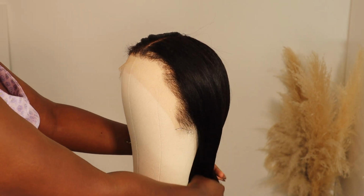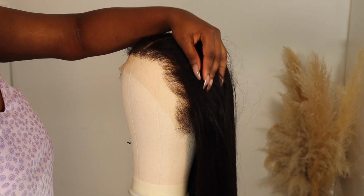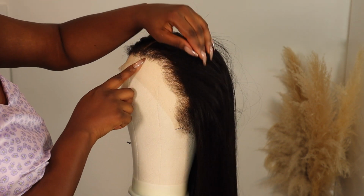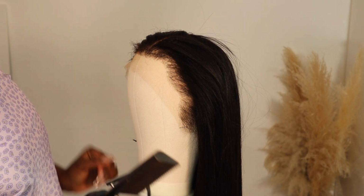So now I'm just going to style the top of the wig. It comes with a pre-plucked hairline, as you can see, but I'm just going to pluck around it to make it look more natural, and I think I'm going to hot comb the baby hairs as well.